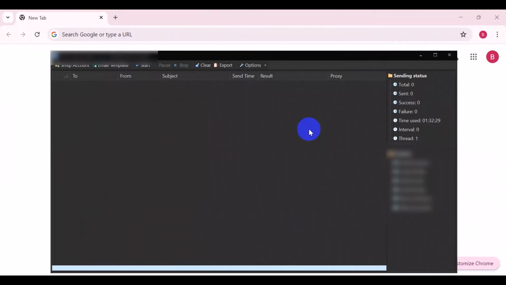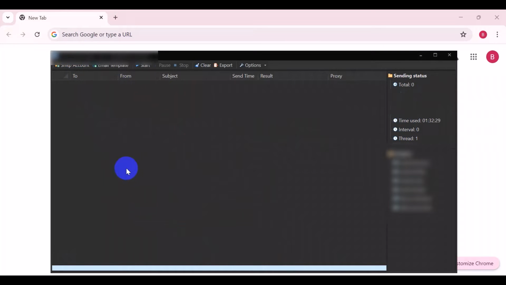Welcome back. Let me show you how to connect your Gmail to this software so you can start sending bulk emails. If you already have the software, you can just follow this method to get your SMTP for Gmail, then connect it to your email sender software and start sending your bulk email. This is what the bulk email sender looks like. You have the sending status where you see the total amount of messages sent, the total send success rate, failures, and the time used to set an interval. It shows you all that, and has the option to connect to your SMTP server.